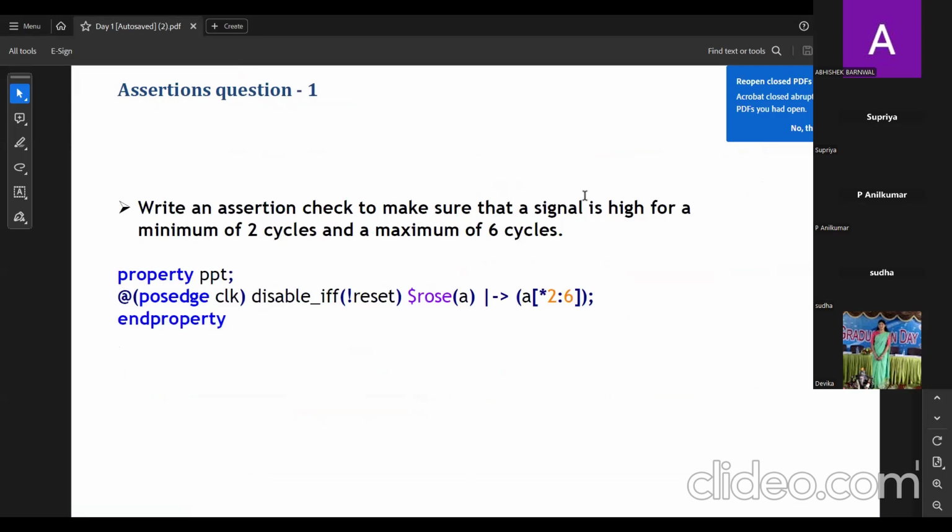So now we have already discussed some questions on assertions. See, I have written this assertion here. Based on this same question, you can make different changes. You can look at this question and think what kind of question might come, what the other person can ask me, and what change I can make in this particular property. From the same question you can derive some 10 to 15 questions and work on them. You have to develop this first, and then if you get any questions from anywhere, you can start working on them.